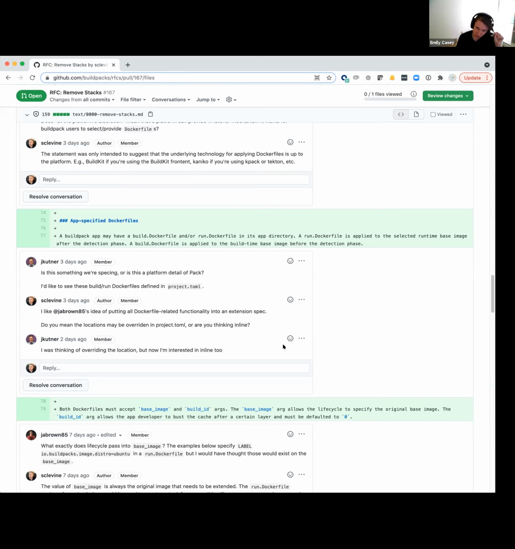When you say it's the same version, though, right now, when you're running a build, there is one platform API that the platform is using to talk to the lifecycle.